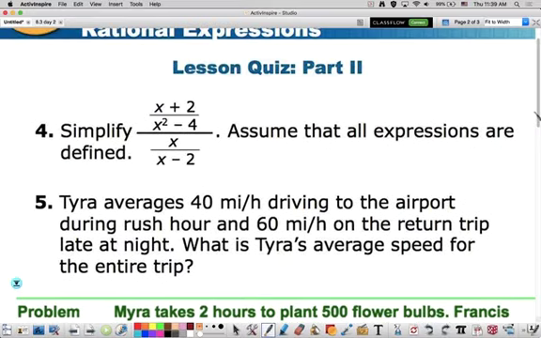Okay, so let's try a couple word problems, and we're going to make sure we can do complex fractions. This is really easy if you just remember how to divide. It just turns into a multiplication problem. I shouldn't say it's really easy, I should say it becomes easier.